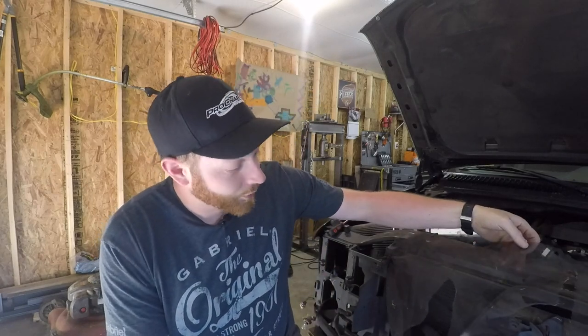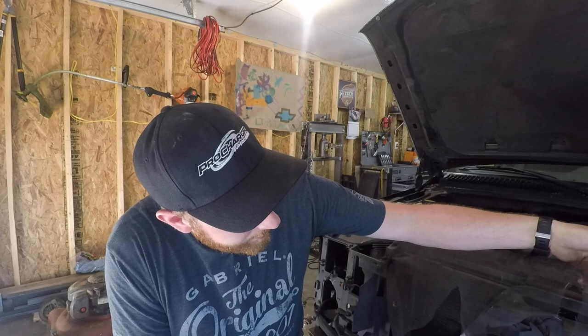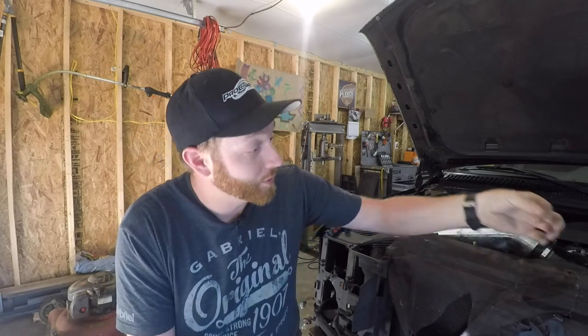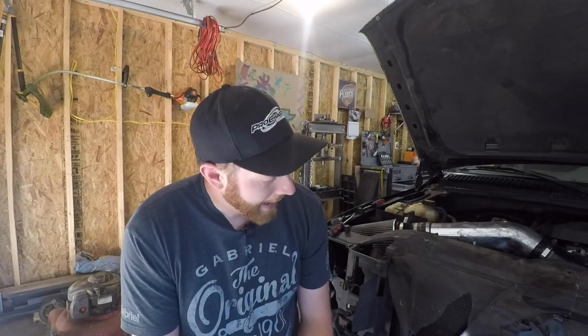People take apart their grill and they put window screen behind it. And I guess the theory is that it's going to trap all the bugs and the dirt and whatever is flying through the air, and it'll stop it from plugging up your radiator. Great theory, and I think it actually works pretty well, but I don't really love driving around with window screen behind the grill. It gives it a funny look, and we're gonna get rid of it.